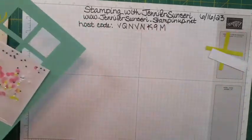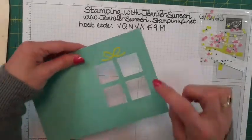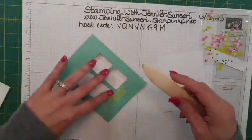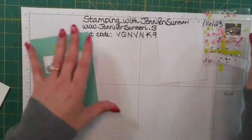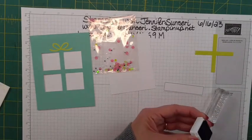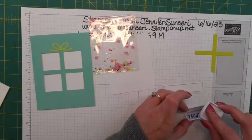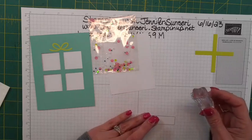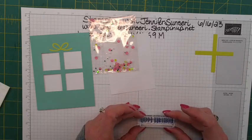It is June — there are so many good things happening. I already filled my bag to save time on this one, and I popped out the four little squares — you could use those on a card if you wanted to. We're going to burnish this one. This one is going to look like a present, and we're going to say 'Happy Birthday' on it. Let me ink up. I'm going to move it down a little bit to make sure I'm getting it where it needs to be — my bifocals play games on me.